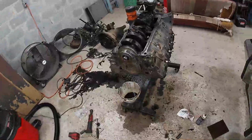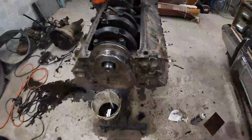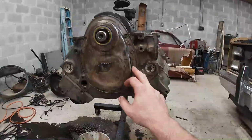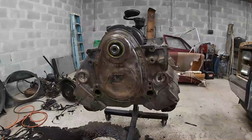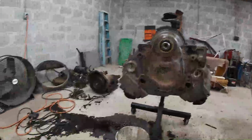Came over here yesterday and I had some personal stuff to take care of, so I got a little bit done that I'll show you, and then I had to leave to go do some other stuff. But the block's all cleaned up, ready to paint. I went out yesterday morning and pressure washed the intake and the oil pan and the timing cover to get the majority of the junk off of them, and then I went ahead and cleaned this good and scuffed it up, cleaned all the bolts, put new seal, new gasket. I should have filmed it, but I wasn't thinking. I was just getting stuff done. So got the motor rolled over, got the timing cover on it.